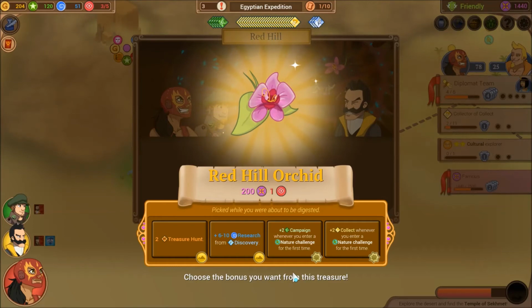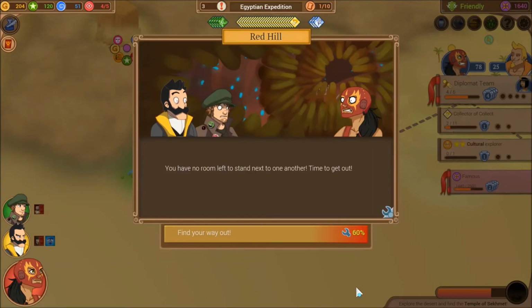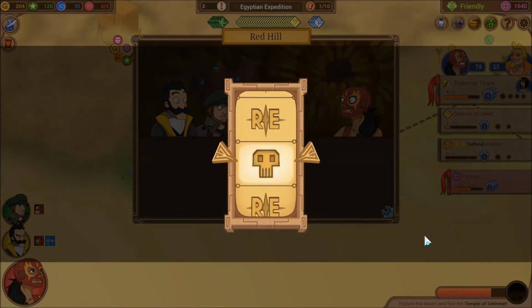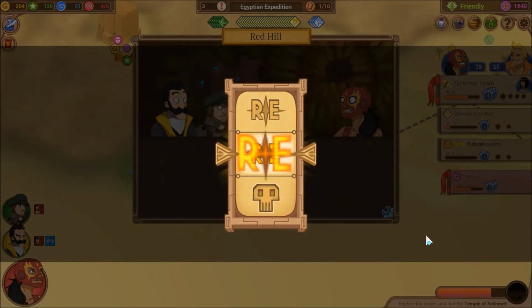Two treasure hunt, or some stuff whenever we enter a nature challenge. And yeah, we enter nature challenges a lot, so we'll take extra collect whenever we do that. Alright, I'm going to use my tool here. 60% chance to find our way out without losing anything, which would be very appreciated. That's a good use of our tool.